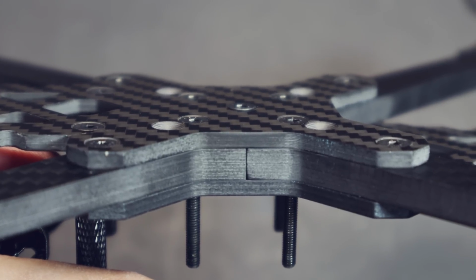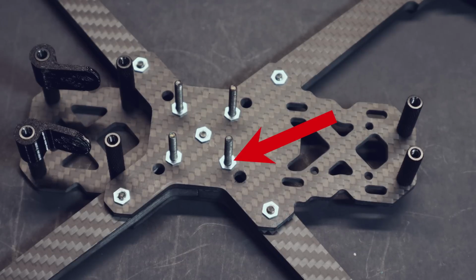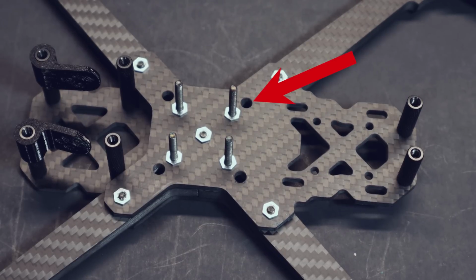Well, let's jump into it. Let me show you what I love about this frame. So this thing features 6mm arms, 3mm top, mid, and bottom plates. It's got mounting in the middle for a 20x20 or 30x30 ESC stack. It also has 20x20 and 30x30 in the rear, so you can fit a Walksnail, a DJI, analog, 30x30, HD0, whatever VTX you run, whatever system you run, this will fit that VTX.